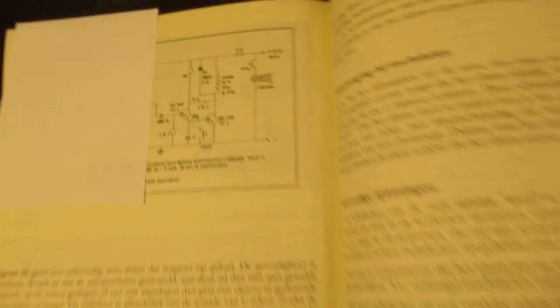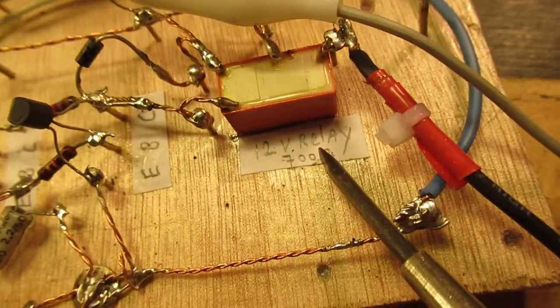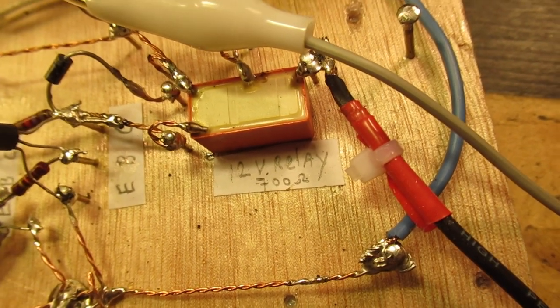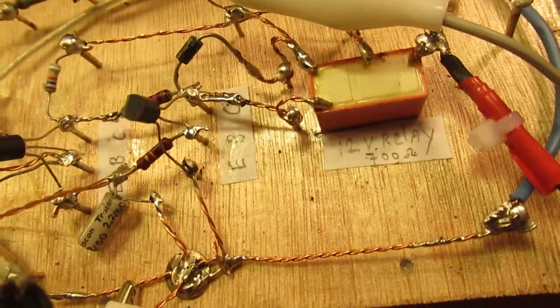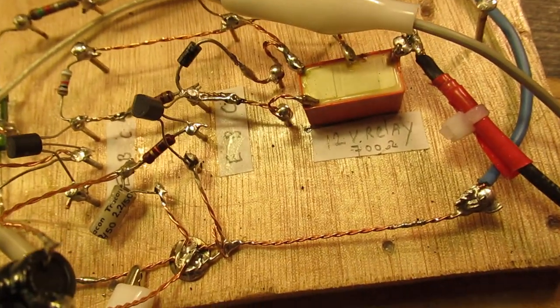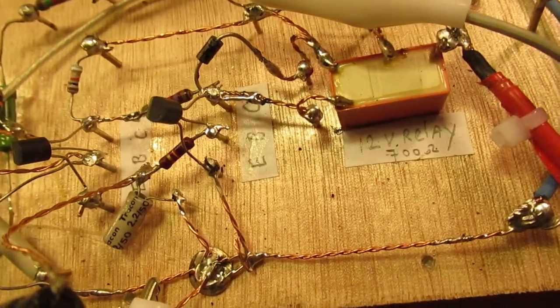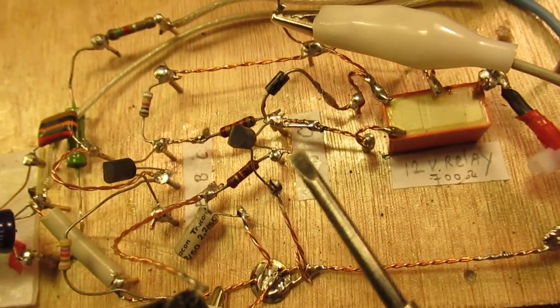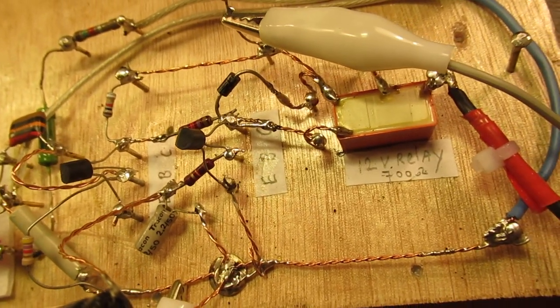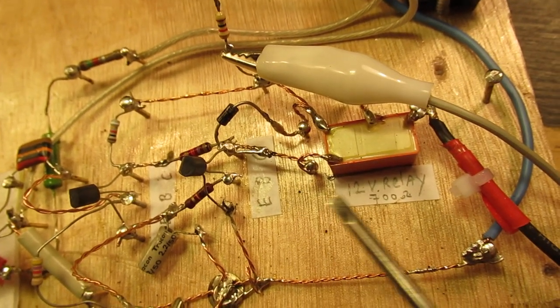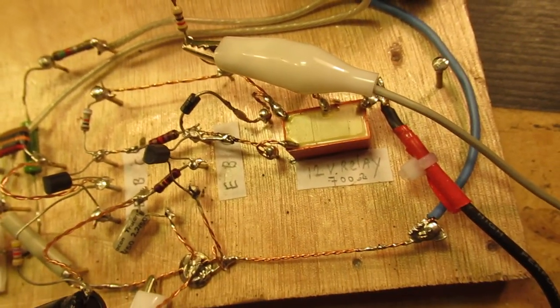And because I had a relay here that had an internal resistance of 700 ohms DC ohms, I did not have to worry about a big transistor to drive the relay. And I could use simply the BC547B. So in this circuit there are two BC547B transistors. And the final transistor drives that coil of the relay.